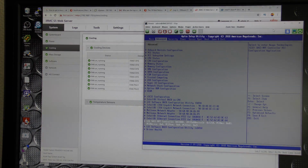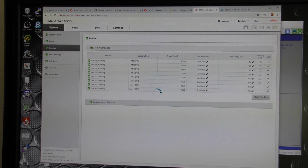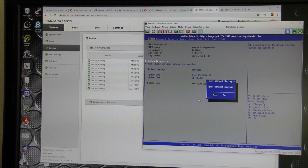Cooling, we have the fans, and they are going fast out there. It might be, let's go out of the BIOS here. I have no idea if there's anything installed on this server, but did it do anything? Did I press the wrong thing? It could be that it's doing maximum speed when it's in the BIOS. Some of these numbers are actually lower. These two, not so high. Quit without saving. Yes, we didn't do anything.